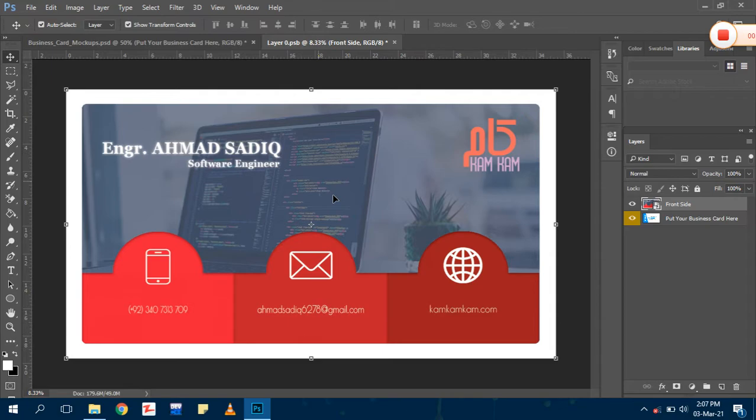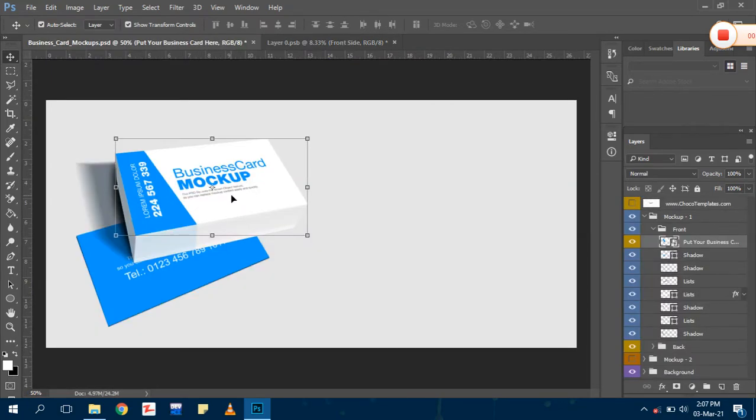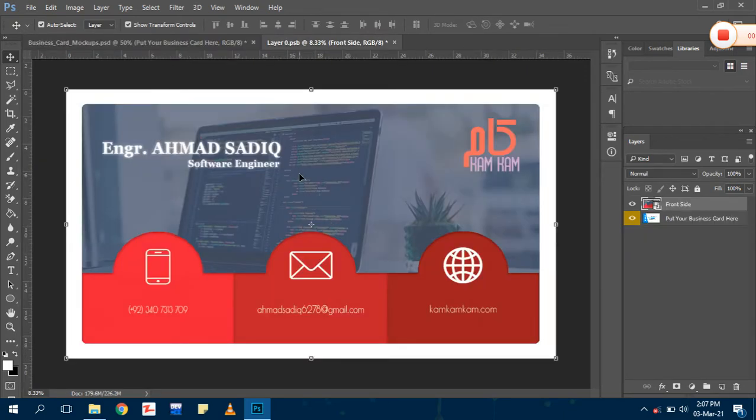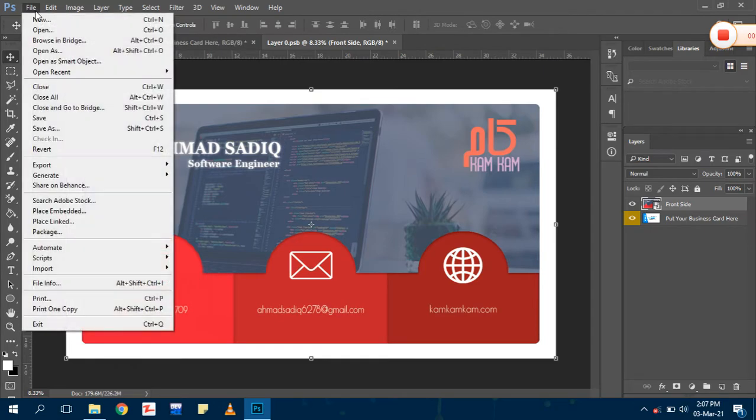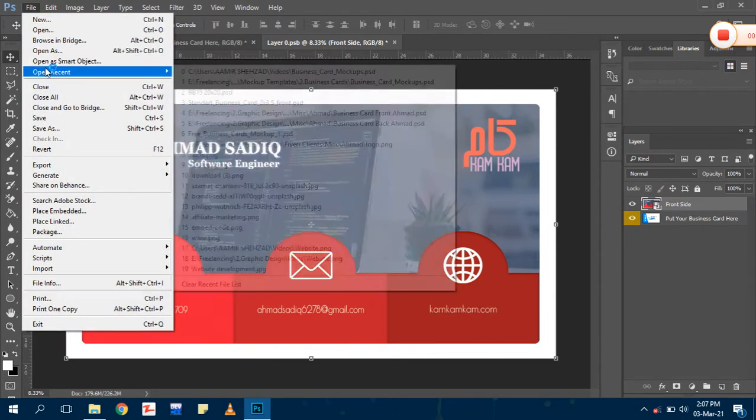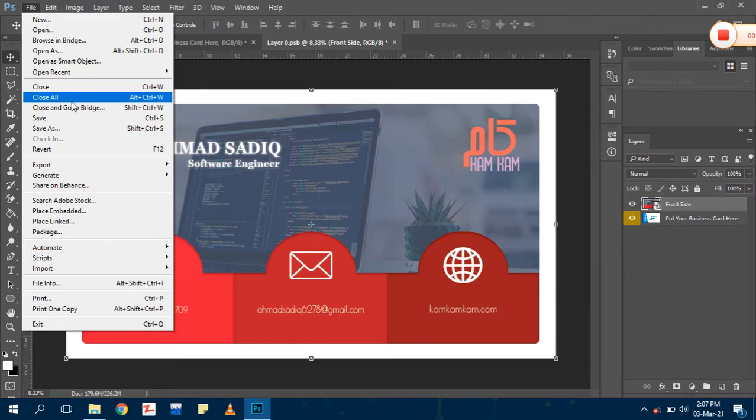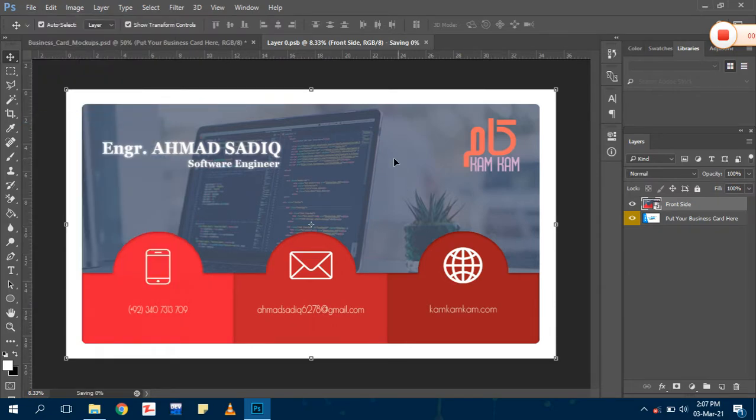So we have placed our design here, but the mockup isn't changed yet. We have to save our settings. So when we go to File and save this document, our mockup template will be updated.